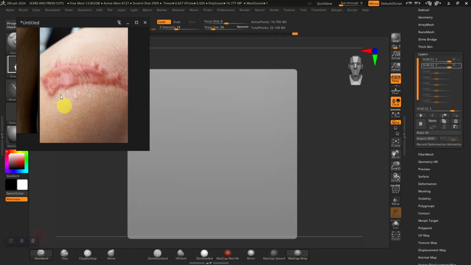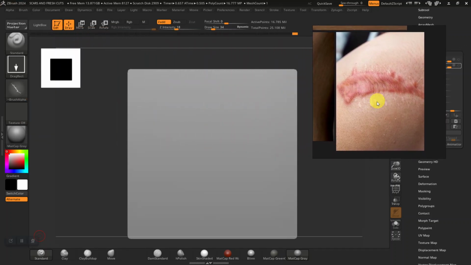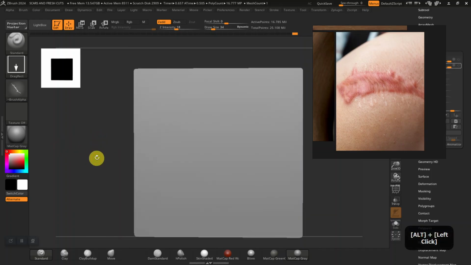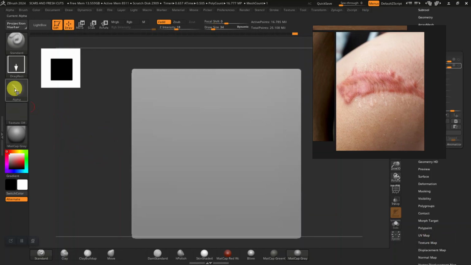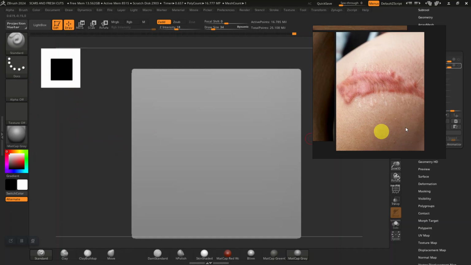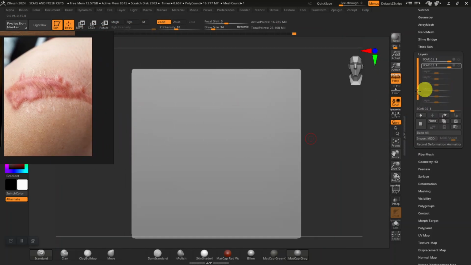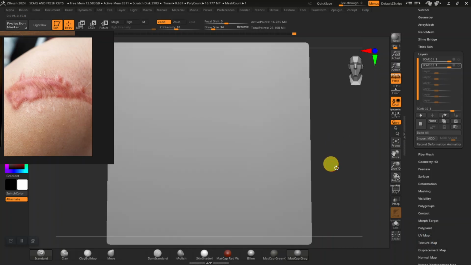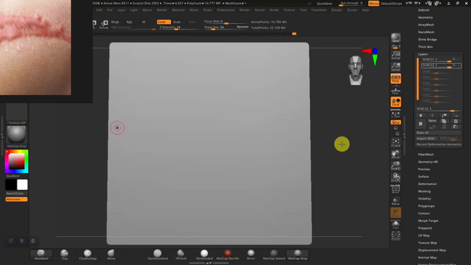Okay, welcome back, guys. So, we're gonna be working on the third scar in here. Let's turn this off for now. Set this to dots, and then we need to create a new layer for this. But just before I create a new layer, actually, I would like to see if we can.